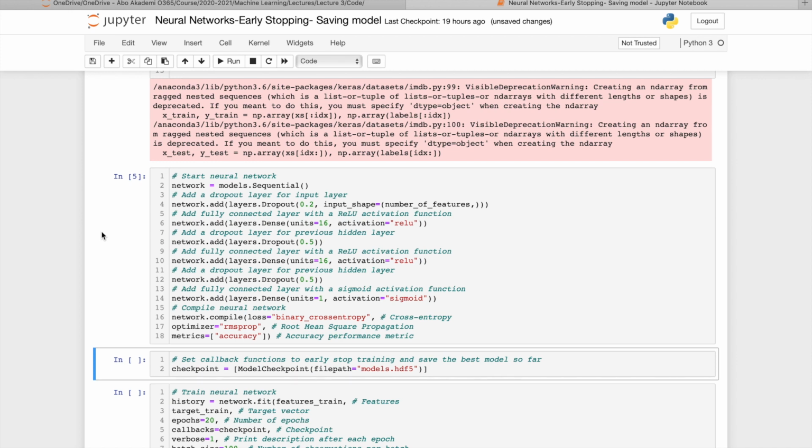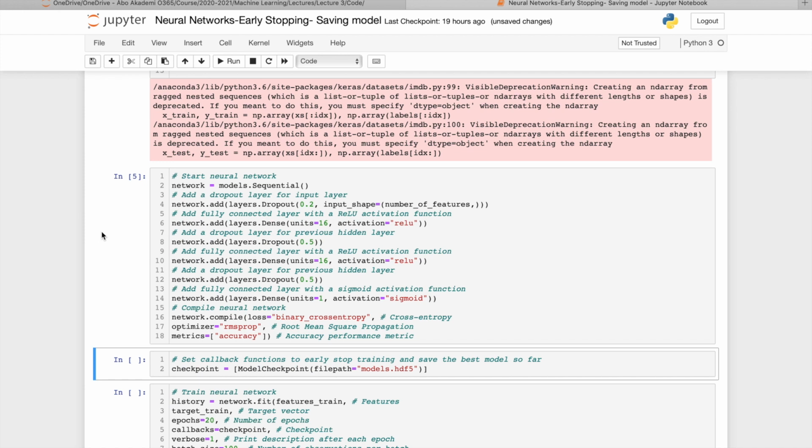Okay, there is one more thing that I want to tell you before wrapping up this hands-on practice, and that is about saving your model. When we were talking about early stopping, you saw that we used model checkpoint to monitor and early stopping to end the training when the test error stopped improving. However, there is another way that we could use model checkpoint.